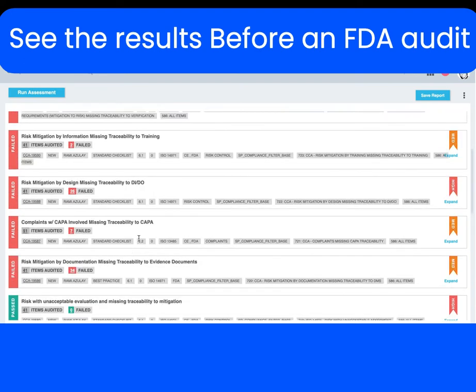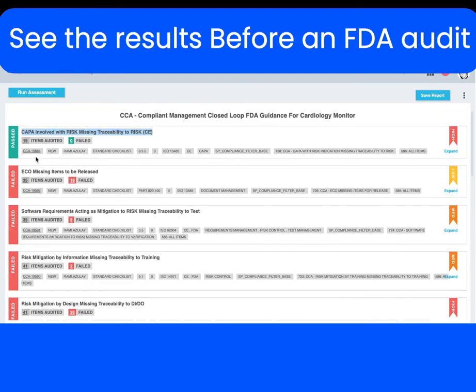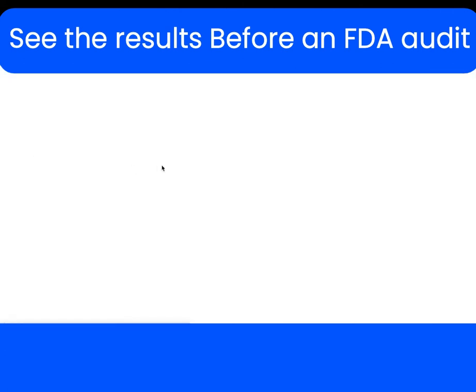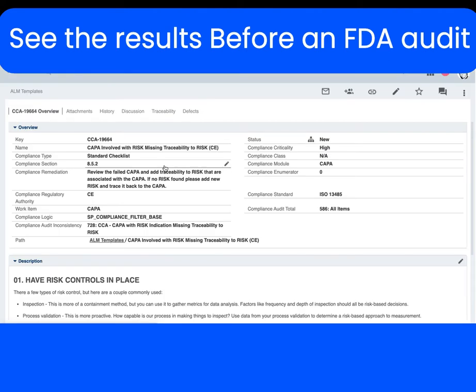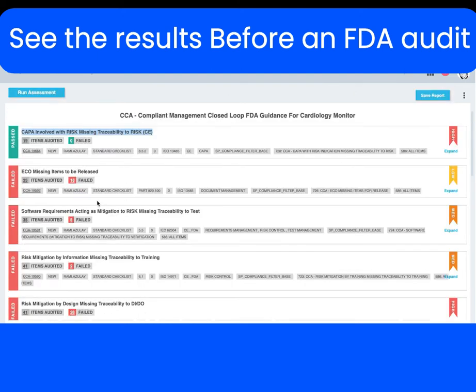For each such test, we have a specific definition, which we call a CCA element in Orcanos, that helps us to define exactly what we would like to measure. On top of it, it will also help us to define the remediation to fix it, and the elements, and the source, which could be a chapter quote directly from the standard. All that is available to our users in order to fix the problems that they are facing.